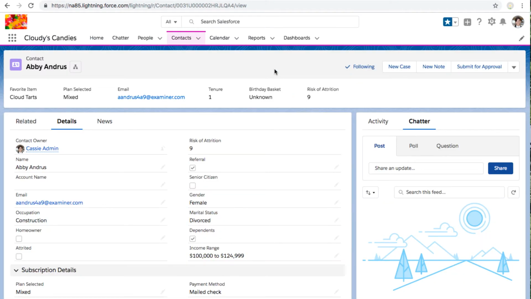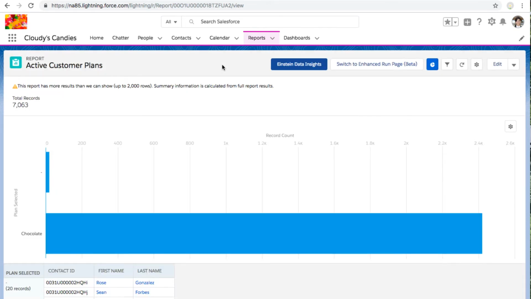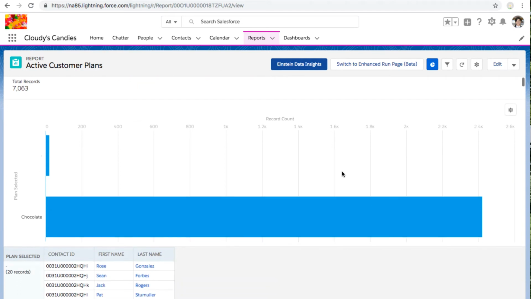Awesome. So this is just a few of the ways. This is very basic, but I want to make sure we're understanding a few of the ways that we can start to surface this the same way that we surface other data in Salesforce. Now let's get into reports, because we also want to be able to look at this on a bigger picture and add it to our reports and dashboards. That was one of our requirements that we talked about, understanding, on a big level, where these shifts are happening. Where are there large groups of customers at risk for attrition?